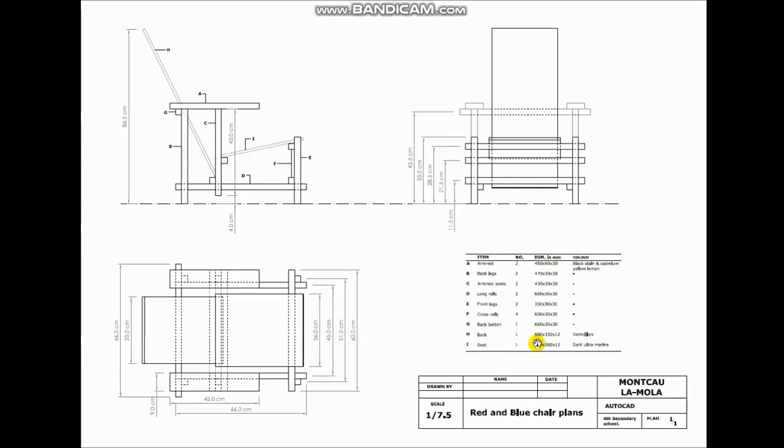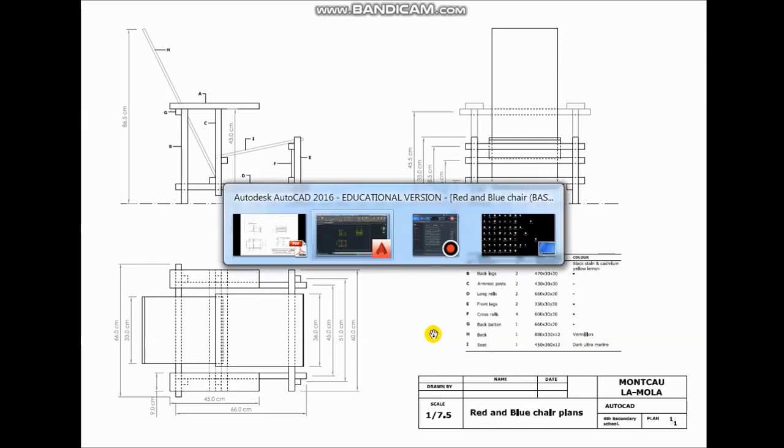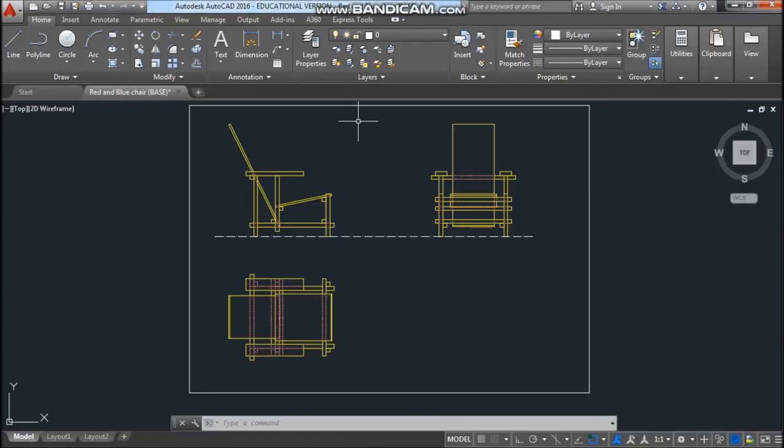We have the text, which is another kind of information, okay, and we have the information box, which is another kind of information. So I propose you to work in 4 different layers apart from the 0 layer, which is the one that you have by default.